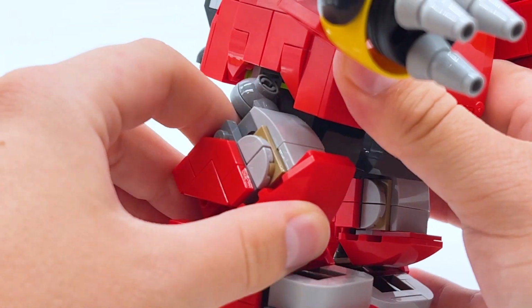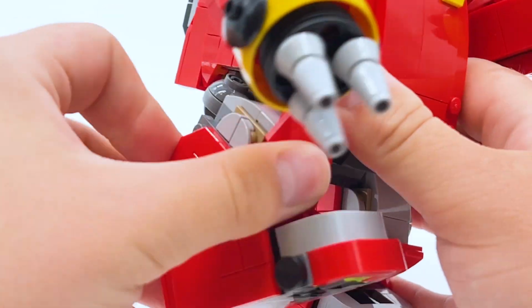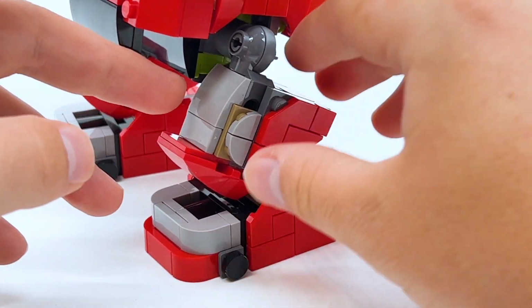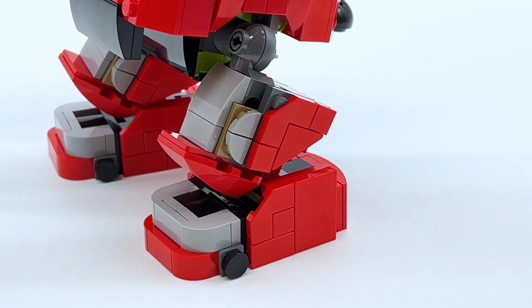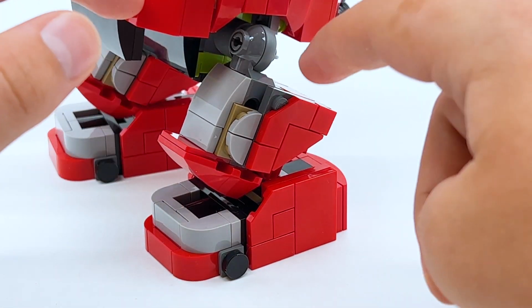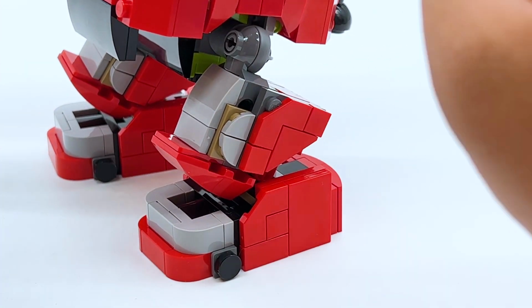But then the legs themselves connect onto the body with the rigid Technic joints, so you can move those forward and back as well as rotate them out if you want. Both legs are exactly identical, so there's nothing different about the other one. But yeah, as I said, I love that cartoony feel, but it also feels quite mechanical. I like how they're not afraid to have a little bit of gray in here, but the gray feels intentional. It doesn't feel like something that's peeking through.